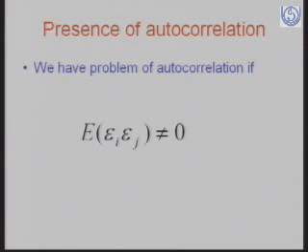When this assumption is not met, we have the problem of autocorrelation. Why is it called autocorrelation? It is called autocorrelation because the error terms in two observations are getting influenced by each other. So the error terms are not free from one another. That means the expenditure of one household is getting influenced by the expenditure in another household, in our previous example.